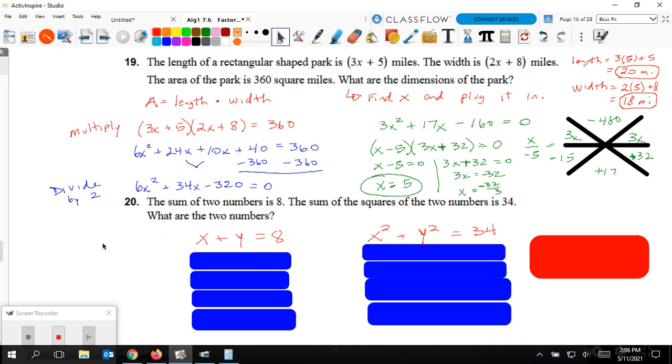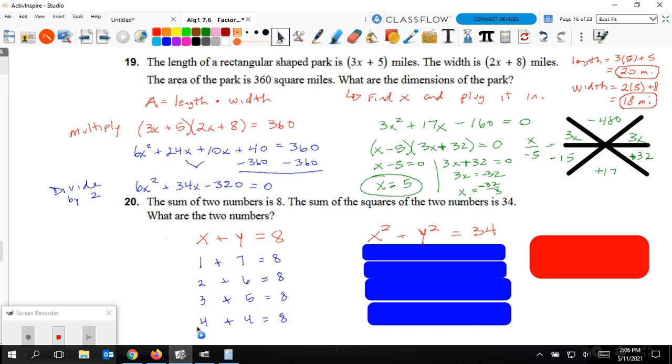So if you just think about, okay, what's the combinations that would add to give you an 8? You can use 1 plus 7 equals 8. You can use either 2 plus 6 equals 8. 3 plus 5 is 8. And obviously 4 plus 4 is 8. Probably not going to be this one with the same numbers down here with two 4s.